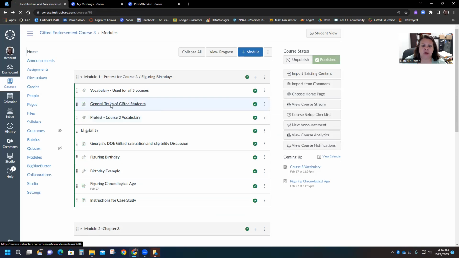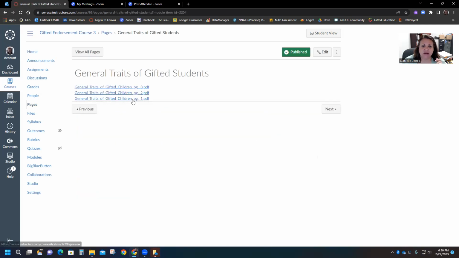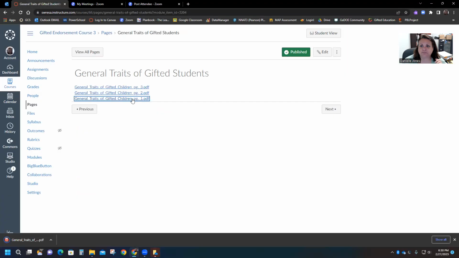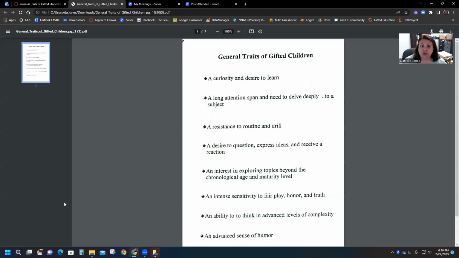But before that, there's a page here that says general traits. Page 1 actually comes from Course 1 and 2. These are just some general traits of gifted children. Some of these you may need or could use in your case study as information for your narrative.